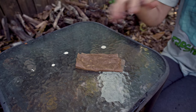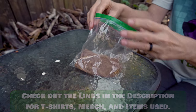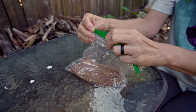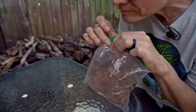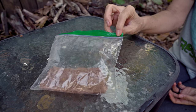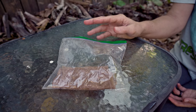Then I'm going to take this little packet and put it in a zip-top bag. I'm going to close it mostly and then blow some air in there to poof it up a little bit. There you have your little mini greenhouse environment. I'm going to store this for 10 days somewhere warmish — the perfect place for us is on top of our refrigerator.